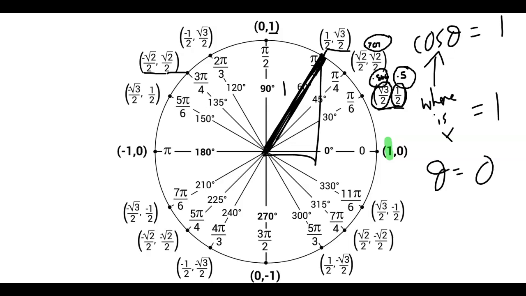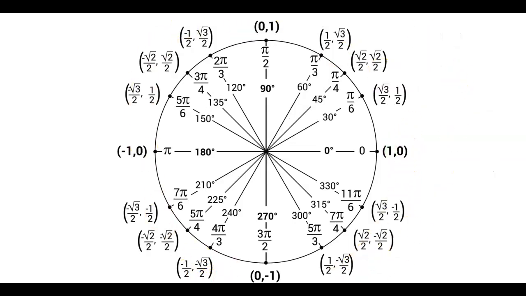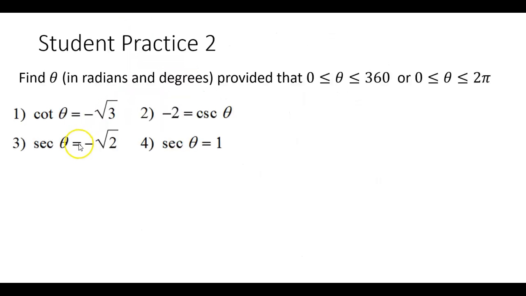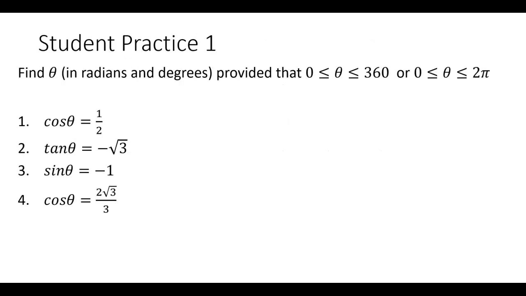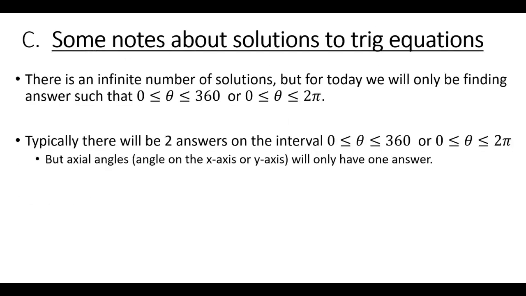Well, in a right triangle, the hypotenuse is the biggest side. And so it's impossible for this side or this side to be bigger than 1. And those are the sides that give us our x and y value. So my point here is that x and y are always equal to or less than 1 on the unit circle. And that means that sine and cosine always have to be equal to or less than 1, or negative 1. They can't be anything beyond that range.